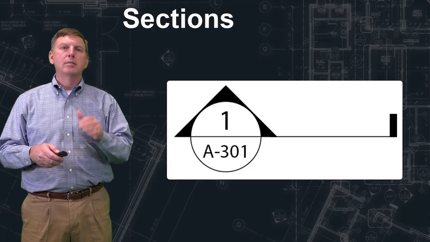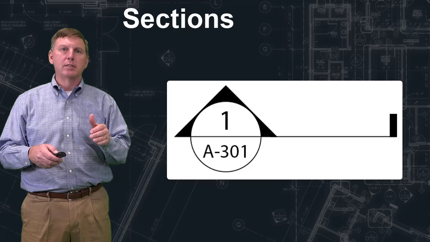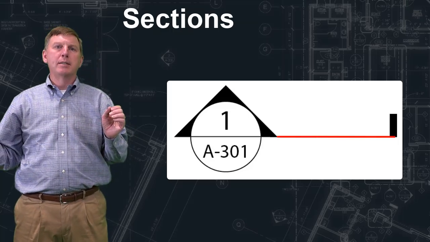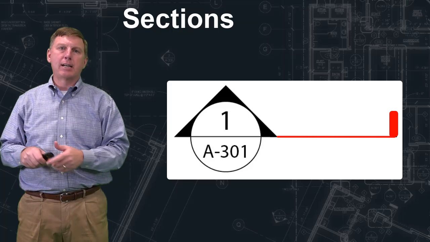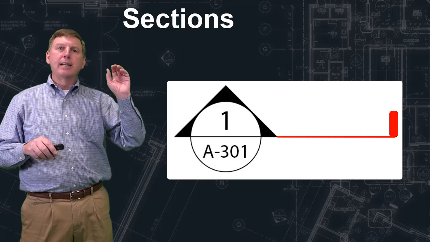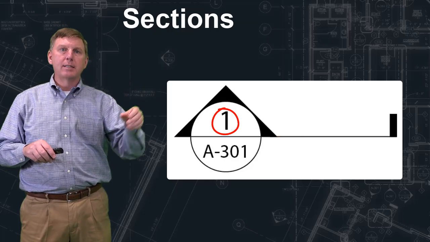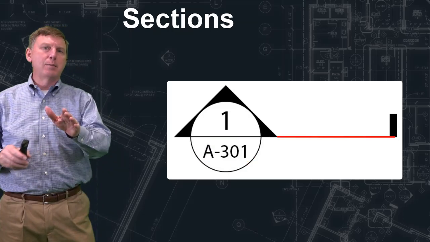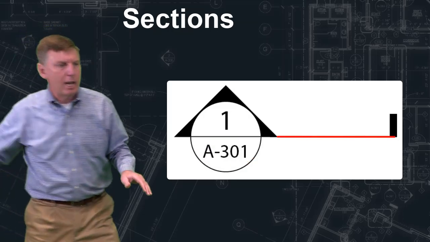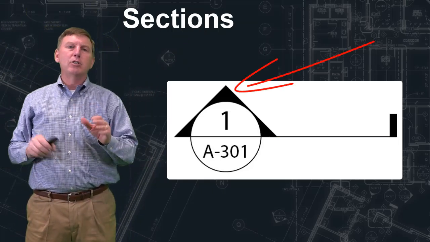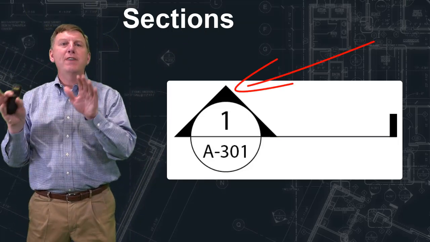Section lines are very similar to elevations. If you take the elevation symbol, draw a line from it, and put a tail on it, you got a section line. It works exactly like an elevation symbol in that it's going to tell you what drawing to look at and tell you what page the drawing will be found on. Well, this symbol is going to appear on the drawing with the line showing you where that cut is. The arrow shows your orientation, which way you're facing.